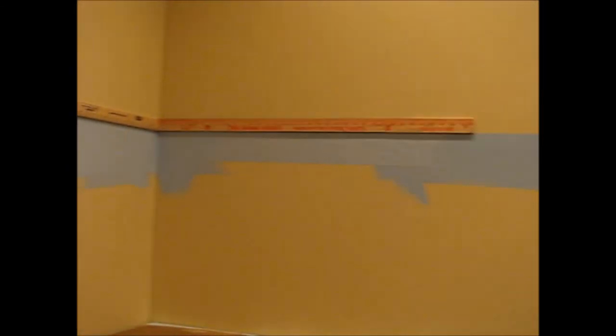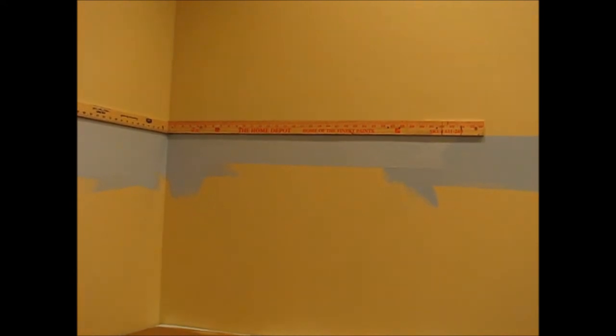So I'm going to go ahead and continue this on around the room. The only place I might have some trouble is back here in the corner. I'm not sure that's 3 feet in there, but anyway, that'll be exciting. So I'm going to go ahead and finish painting this wall and finish around the room, and then we'll come back and take a look.